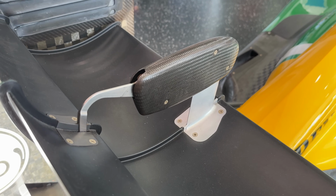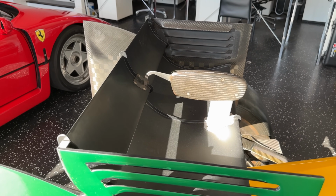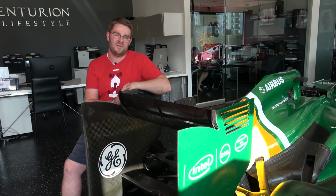This is valuable in areas where you don't want lots of drag, most notably on straights where you want to go extra fast. The idea was that by incorporating a piece of the wing that could move, cars could go even faster, so we would have even more overtaking action as fans, because that was a common complaint among spectators of Formula One. We still use DRS in Formula One cars today, but in 2013 it was relatively new, as it made its appearance in the sport first in 2011. Regardless, it's something we still see on Formula One cars today, and it's cool to see it up close and personal with the CT03. While I'm at the back of this car, we have to talk about its engine.